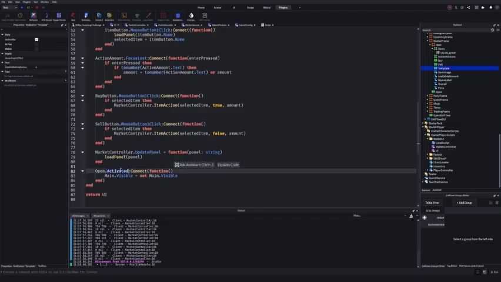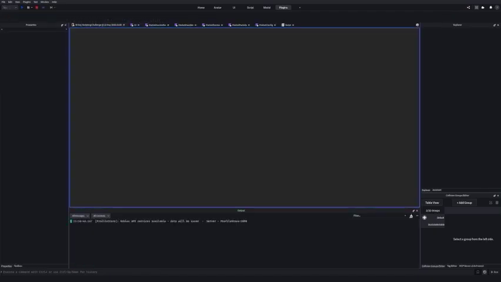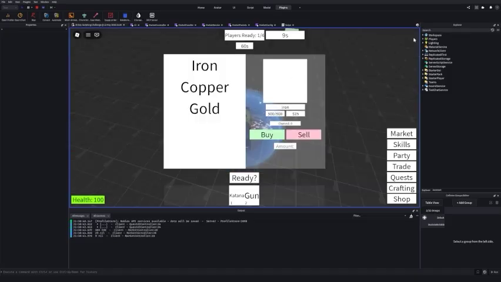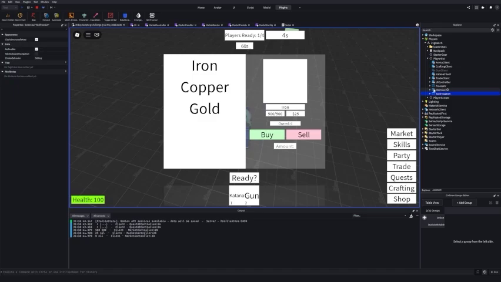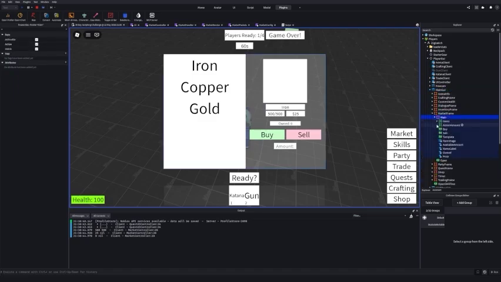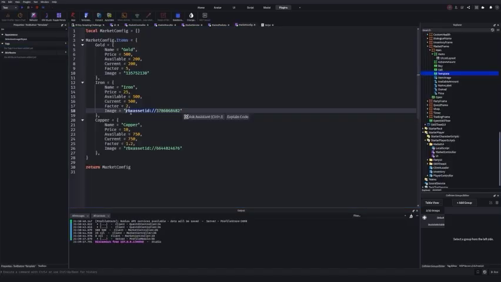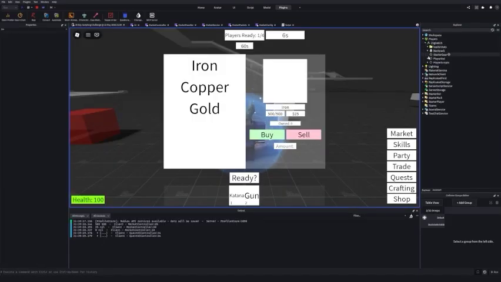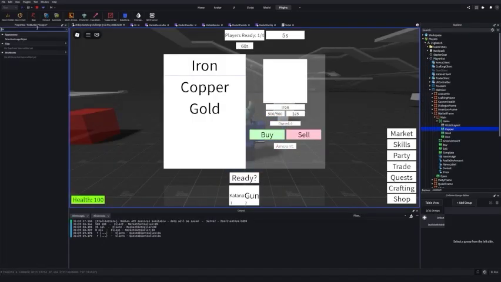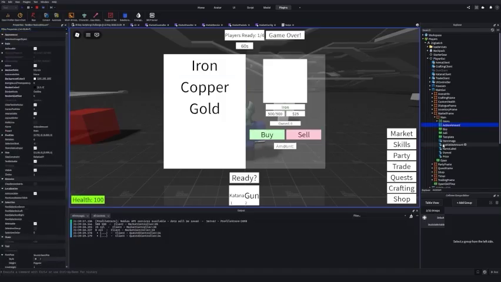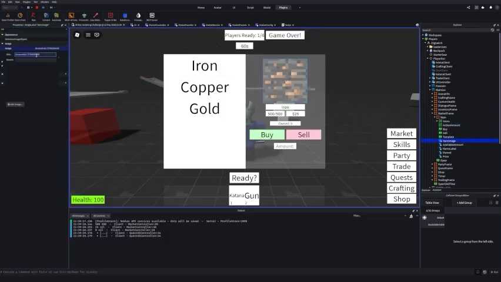It's literally not going to do well for you. So I'm using mouse button one click. I don't know why they're not loading. The fix that I used last time was I just went into the player GUI and I went to where is it? Right here, and I copied this right here. Or actually what I did was I just deleted this. I deleted, then I went to the player GUI and it gives the actual image now. Wait, that's the text button. I'm looking for the what am I doing? Oh my gosh. There, cool.